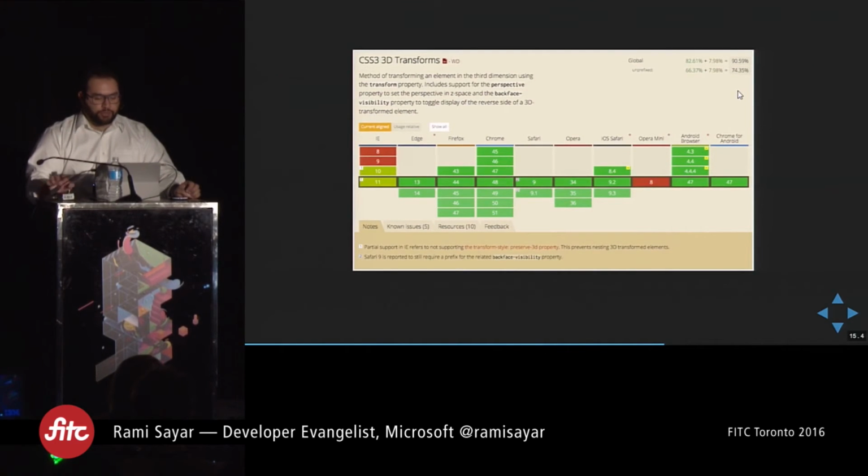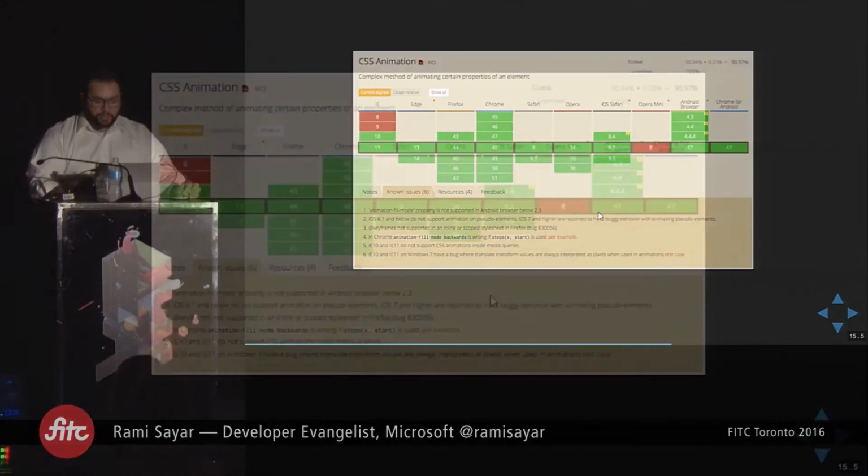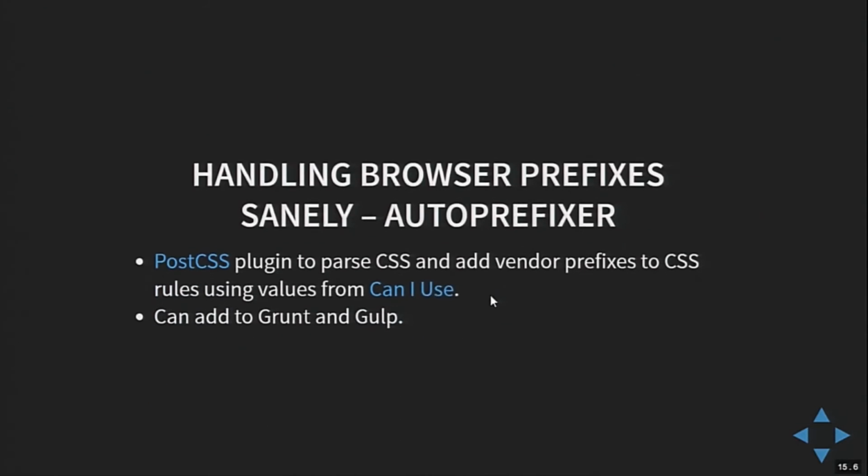And 3D transforms is a little weird. So IE doesn't 100% support it. Edge does though. So if you're using Edge, awesome. So do the other browsers. Safari has a couple of notes as well, so you should take a look at those. iOS Safari has a couple of notes, and it depends on which version of iOS you're running. So you should definitely take a look at caniuse.com, which is where I got all these graphs. The animation property is actually fairly well supported. You can see that pretty much most major browsers across the board support it without any notes.